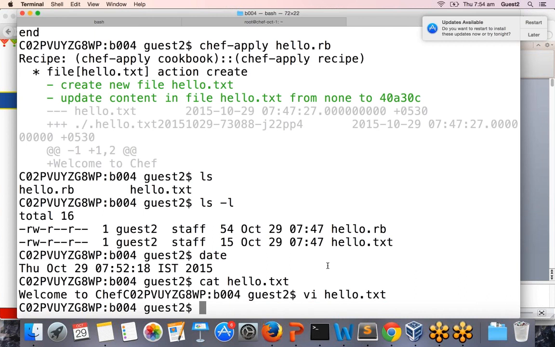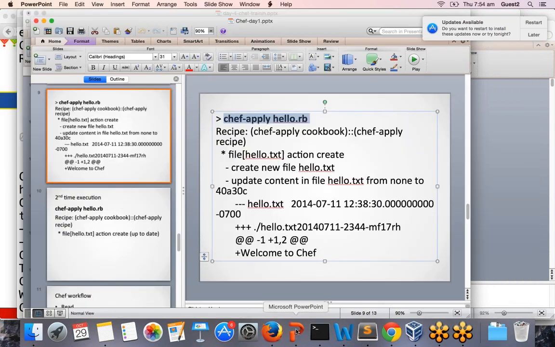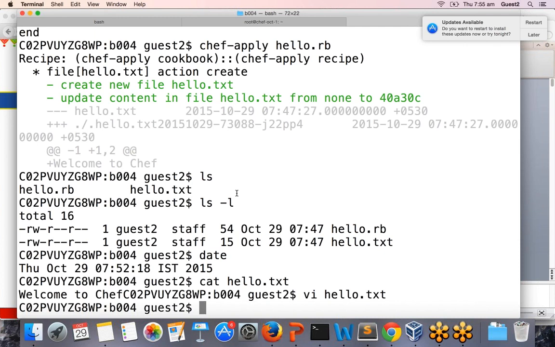Okay. So I'll go to the next topic. I have executed once, right? What will happen if I execute it twice? Let's see whether it throws an error or something else, or what exactly it does. So there's a concept behind it.